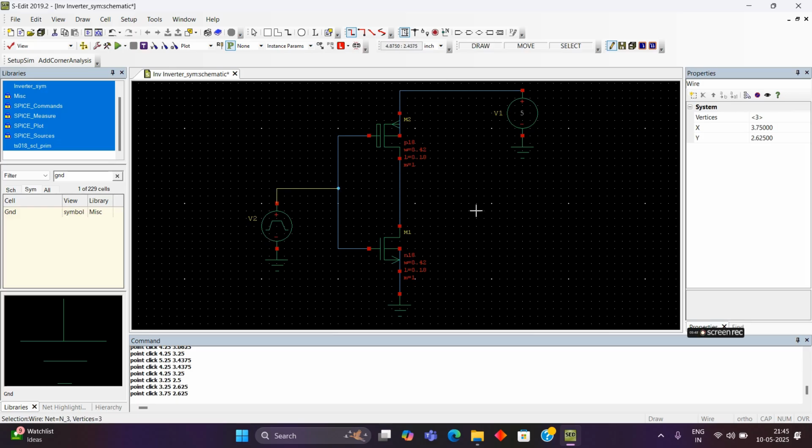Then this is the connection of the inverter.